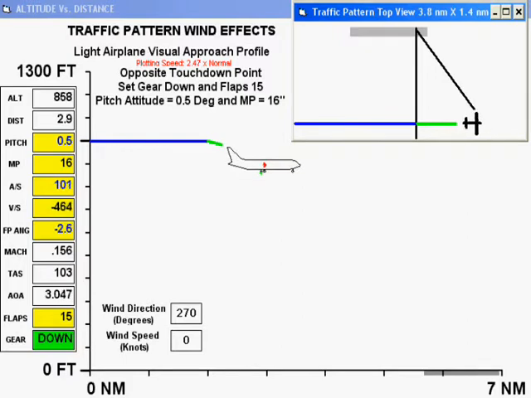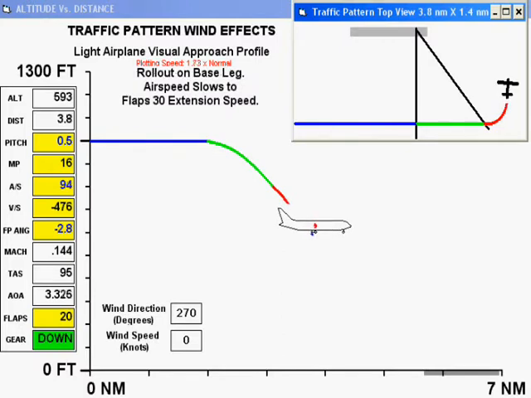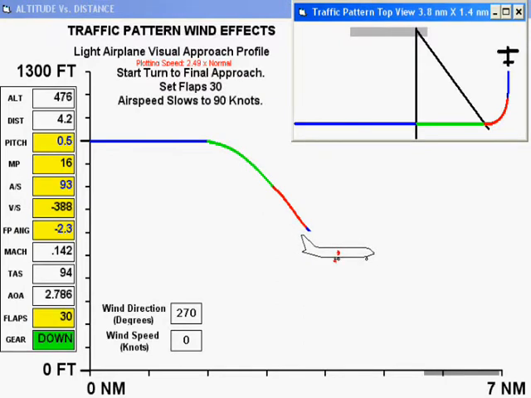Maintaining the same pitch attitude and power, flaps 20 is selected at the beginning of the turn to base leg. Turning final, flaps 30 is selected, airspeed slows to 90 knots, and the flight path stabilizes at 3 degrees.